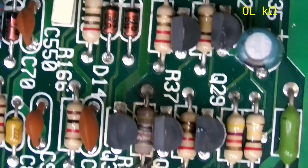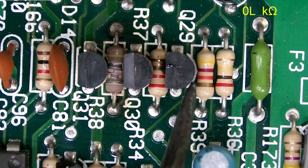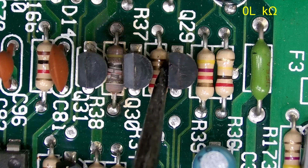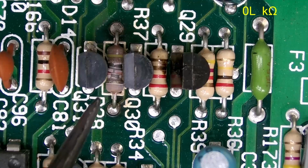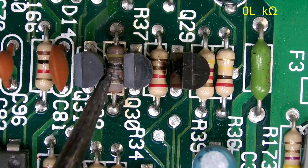Move a little bit further down. We can see the other resistor right there. Another transistor right there that looks like the front of it blew off partially. Unfortunately, all the color's burnt off of those resistors.